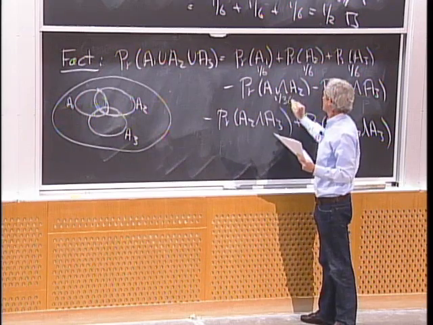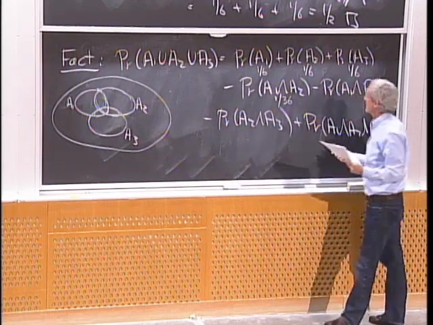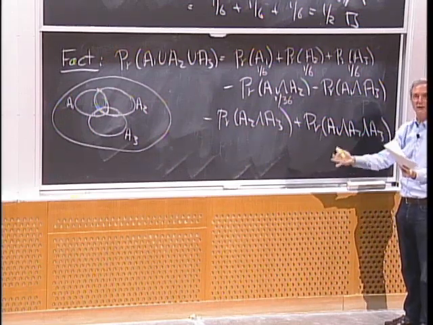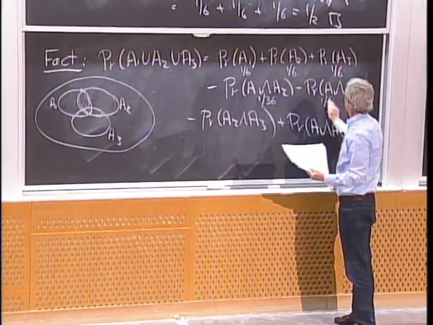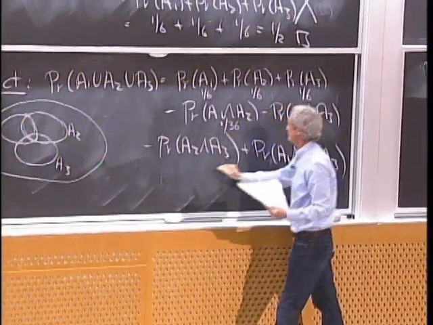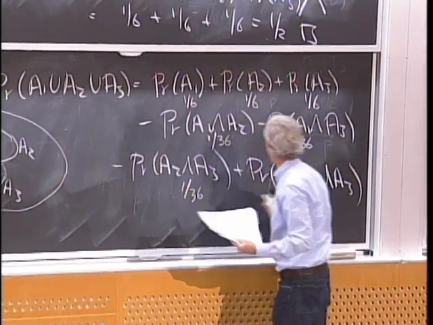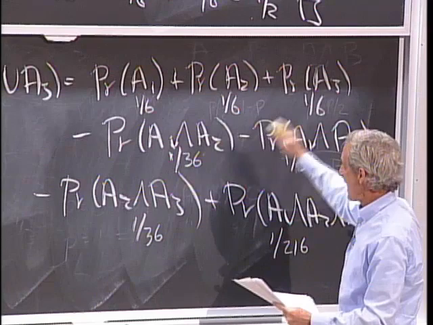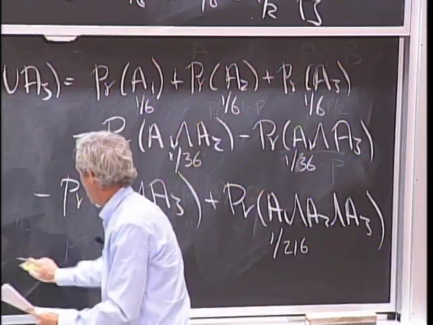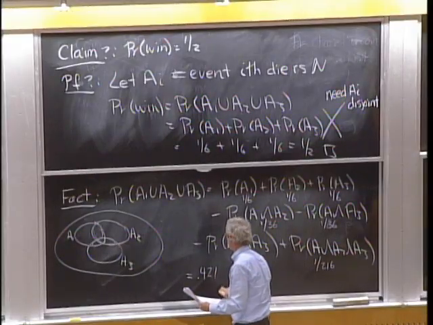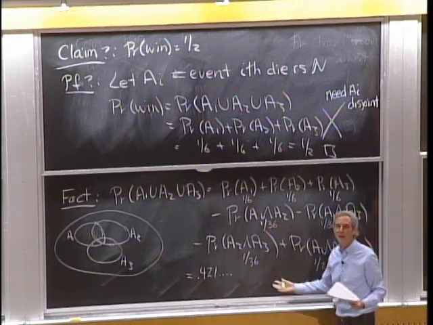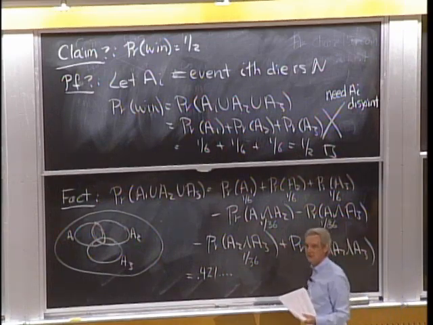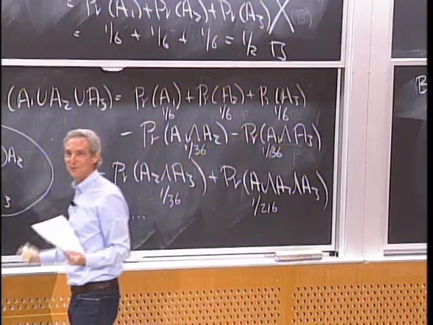We'll talk more about why that is next time, but there's a sixth for the first die, then given that, a sixth for the second die matching. So it's a sixth times a sixth, minus the 36. The chance that all three match is 1 in 216, or a sixth cubed. So when you add all that up, you get 0.421 and some more. So the chance of winning this game is 41%, which makes it the worst game in the casino. It is hard to find a worse game than this.